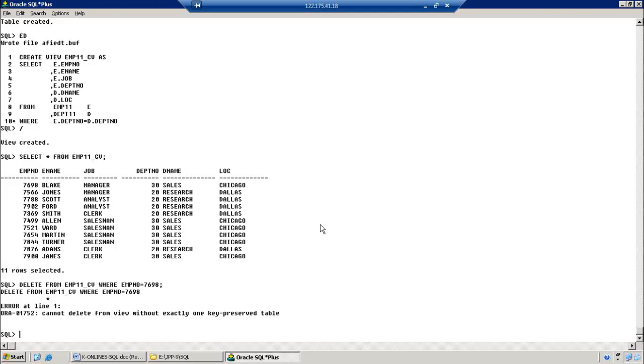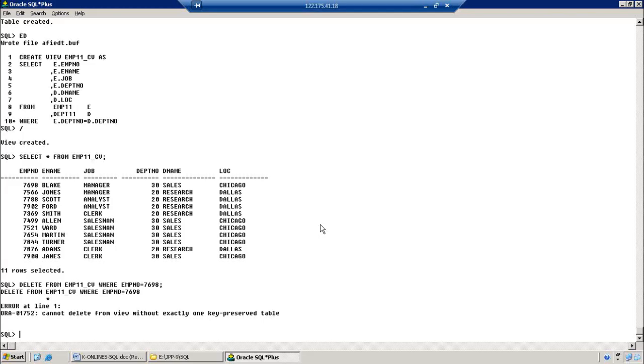If you want to update the complex view, we have a concept called INSTEAD OF triggers. INSTEAD OF triggers come from PL/SQL. At that time I will explain how, because it is a PL/SQL topic and you can't understand it now. When we enter into PL/SQL, I will remember this and explain one program to you.